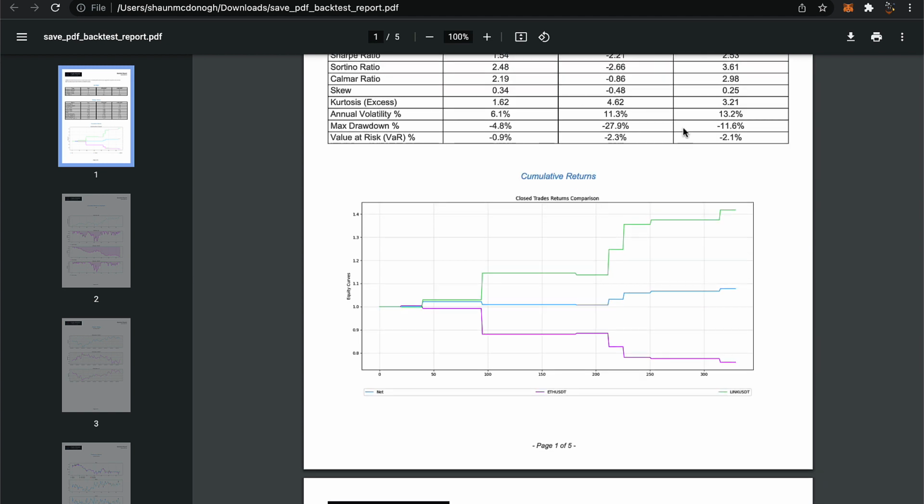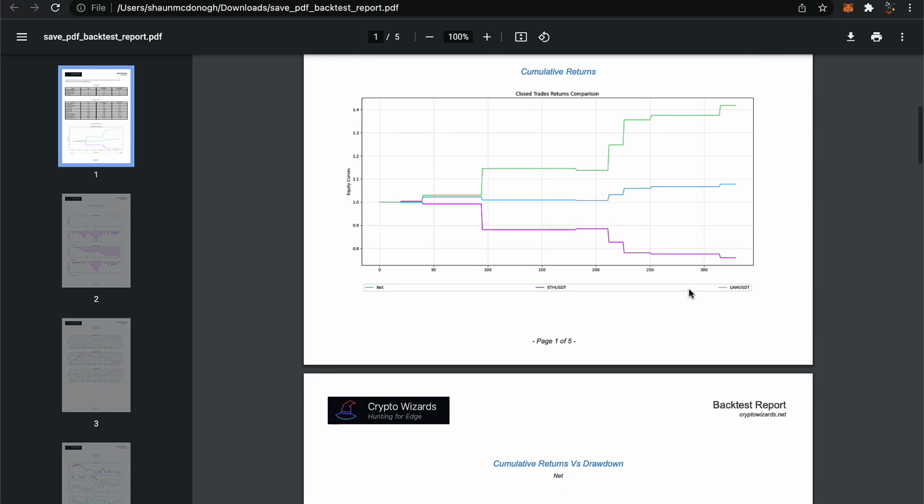What I want to do, rather than go into the detail of these metrics, is talk to you about this here. So, for example, look at this blue line here. This sums up statistical arbitrage perfectly. These returns here, so this is not so much an equity curve. This is actually just looking at, think of it like your account balance. So it's saying if I started with $1 based on all the closed trades, how many dollars did I end up with, right? So here we hit just under 1.1.